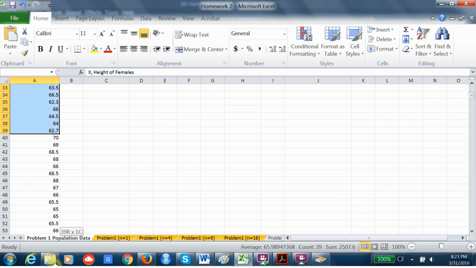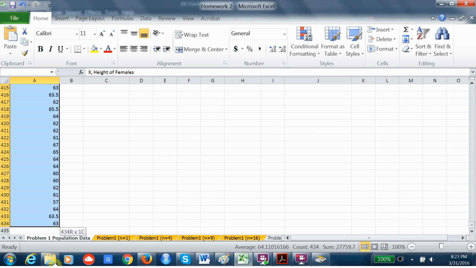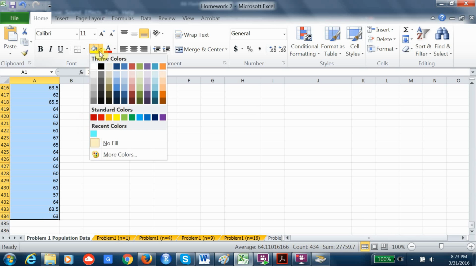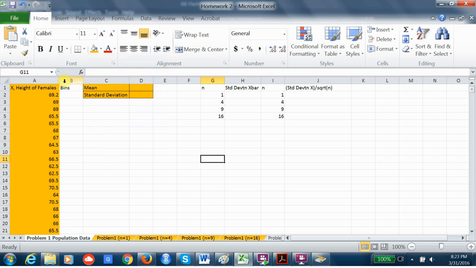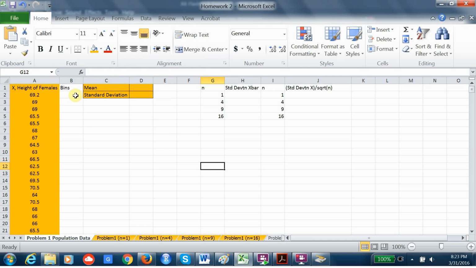Okay, so all of the 433 values. I want you to compute the mean and the standard deviation. And then I'd like you to make a histogram. So, using the max and the min. In fact, I can put these on here. You'll use the max, the minimum, you'll use the range, and then figure out your bin size. So first, I'm going to divide the range by 6, and from that, I'm going to determine the bin size.